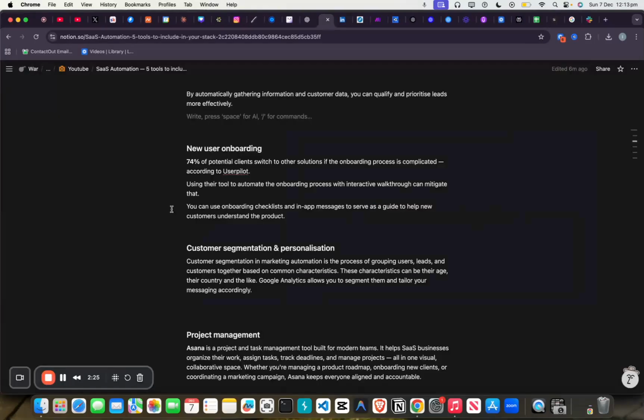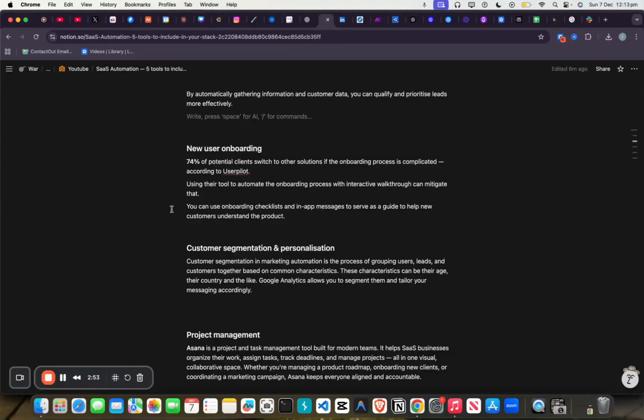According to Pilot, 74% of potential clients switch to other solution if the onboarding process is complicated. That's why we want to use a tool to automate the onboarding process with interactive walkthrough.